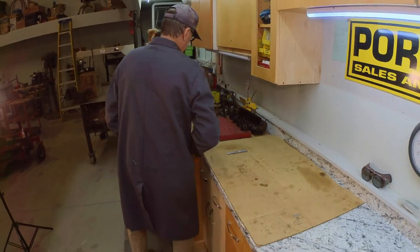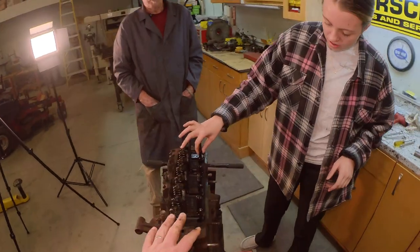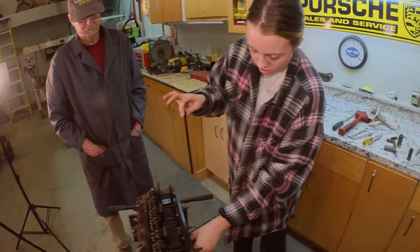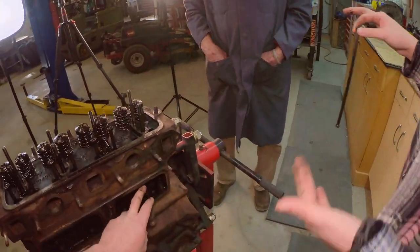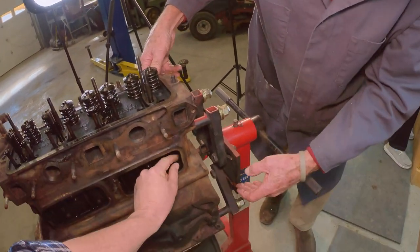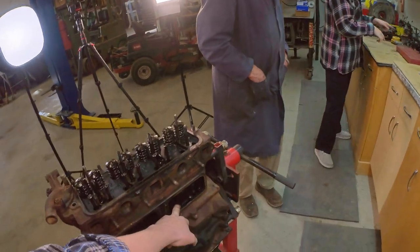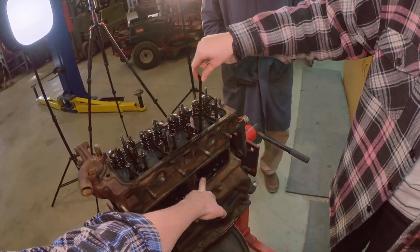So you have to keep these matched. If we're going to install these parts back in this engine, they've already worn into each other. Oh, did the lifter actually pop? Okay, I will help. We'll set them, Grant, right alongside. This one goes here? Is that the number? We'll leave them in there for now. Does this one go here now? Yes. And it just keeps going. I'll hold the lifter while you get the rod. There you go.